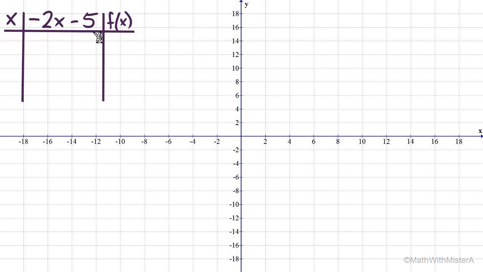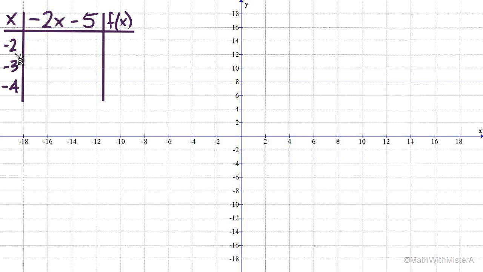Now remember, this function applied only for x values that were less than negative 2. So in my table, I only want to use x values that are less than negative 2. And I would also recommend that we actually use those boundary points. So negative 2 was a boundary point, I'll use that. And then I'll choose other values that are less than negative 2. So I'll go with negative 3 and negative 4.